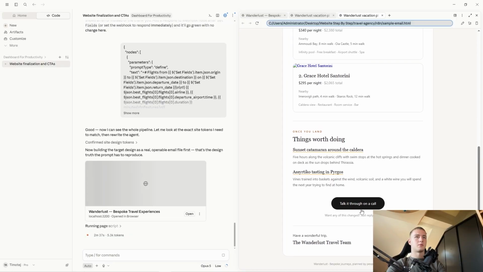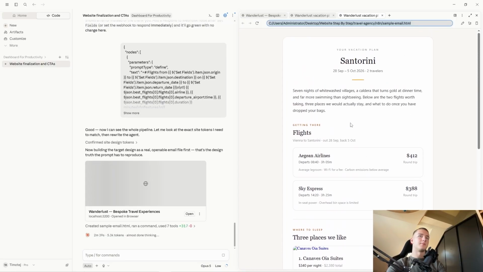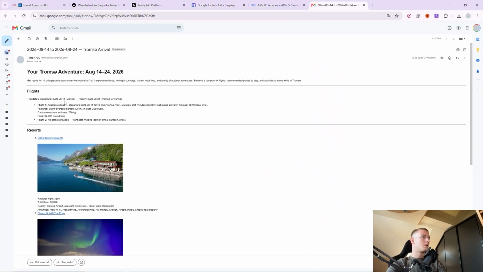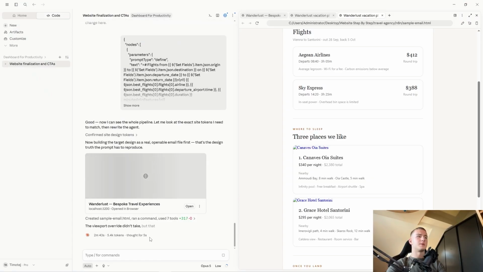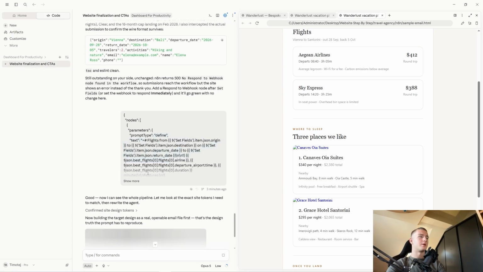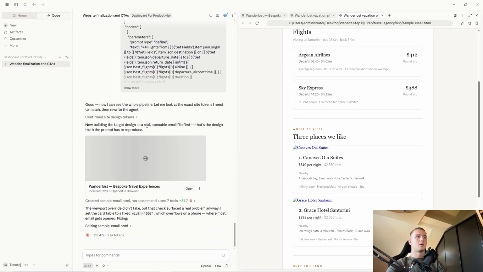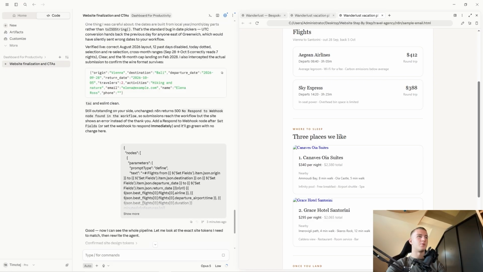Okay. Yeah, this is much better, though I'm not sure if it is. Yeah, it should be using all of the dynamic variables we send over right here. Okay, let's give it a few more seconds, though I'm not sure if it understood what I want from it.